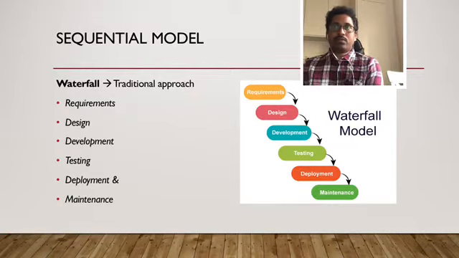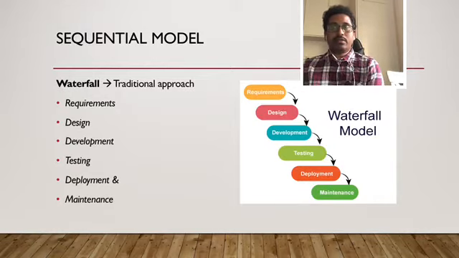If those requirements are clear, then it will be clear for designers to implement, and similarly the development team will develop their product based on the designs.